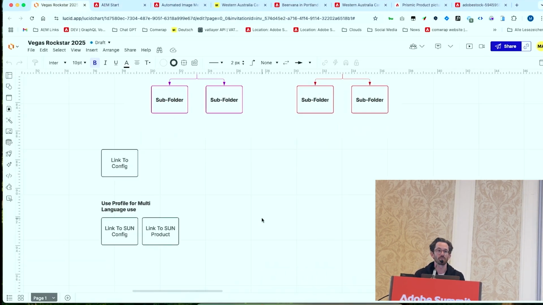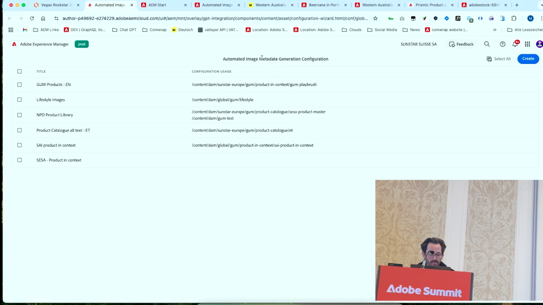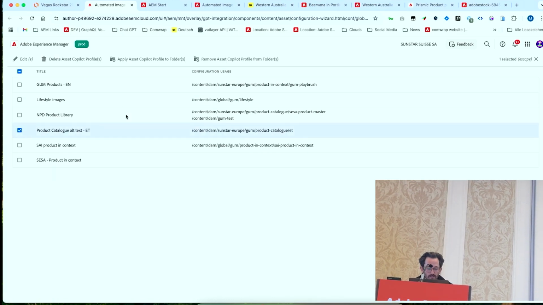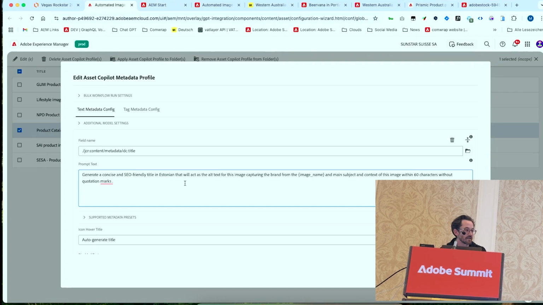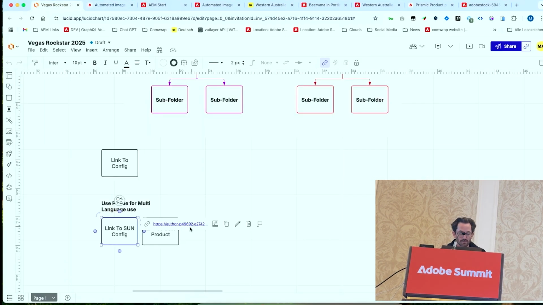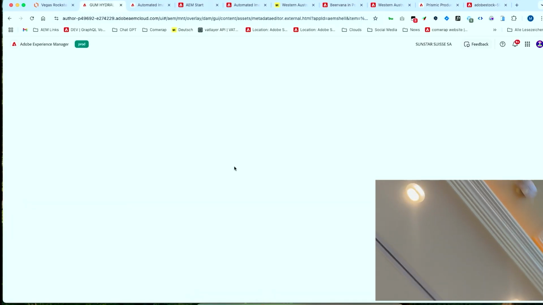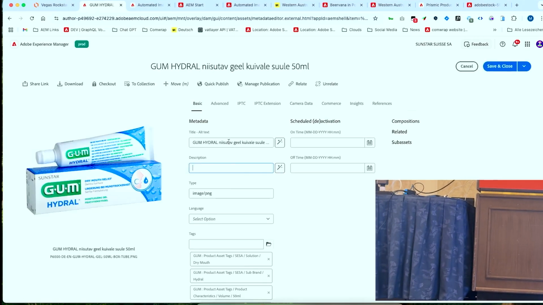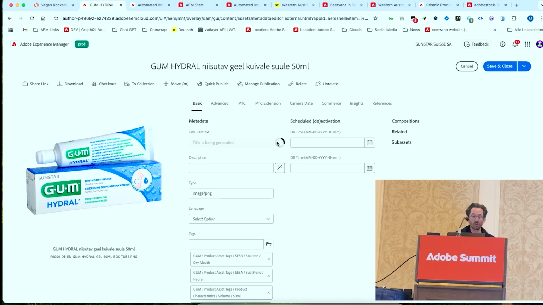And yes, let me show a little use case why profiles are so important. I go back to Sunstar. Yay! So, and I go to this configuration they created for the metadata generation. It's very simple, actually. And I love this use case because it's so simple. So this one. Generate an SEO-friendly title, and this is the magic thing, in Estonian, right? Written in Estonian language. So when you go back to the assets under this profile, let me delete that. I will not save, by the way. Don't you worry, right? And I create the title, and it now, boom, should be in Estonian.